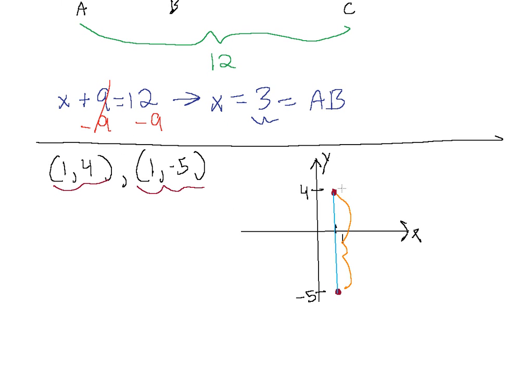And when we have a vertical line, we can simply find the distance by subtracting the y values from each point. Now, when we're doing so, we want to use something that we learn in our algebra course called absolute value. So we want to put the absolute value bars around the subtraction of the y values. So 4 minus negative 5, or vice versa. It doesn't actually matter which one you subtract from the other. As long as we have our absolute value bars, we're going to get a positive answer. And remember, a positive answer is all we're worried about because it wouldn't make sense to have a negative distance here. We're always talking about positive distance.